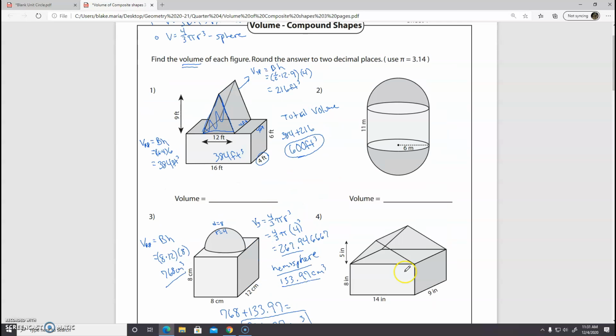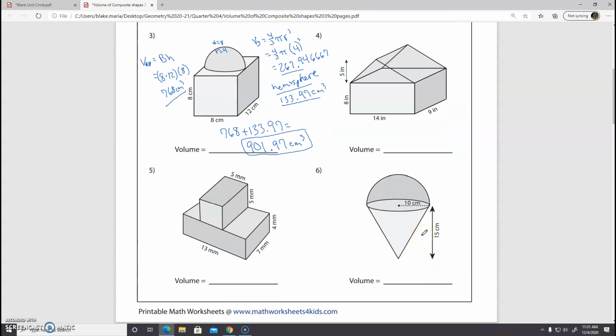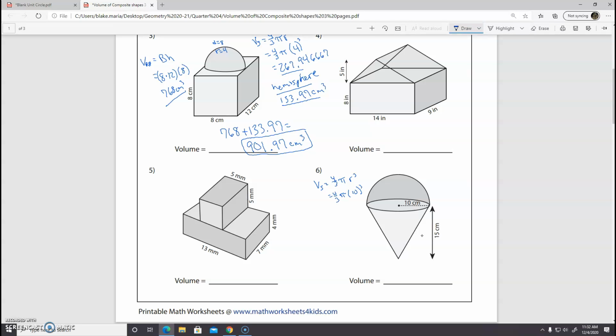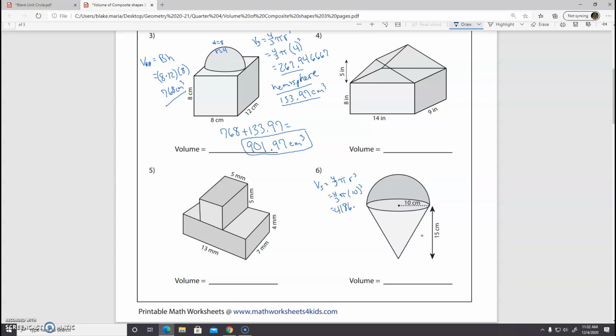We'll try one more. How about we do cone? So let's do that hemisphere. So we'll do volume of a sphere is 4/3 pi r cubed. So 4/3 pi, and our radius is 10 cubed. So I'm going to type that in my calculator. 4 divided by 3 times pi, 3.14, times 10 times 10 times 10. And we get 4,186.6667, right? Again, we only want half of that.